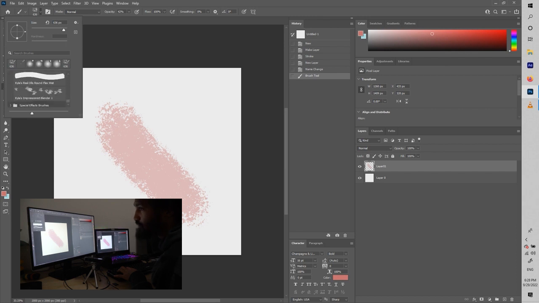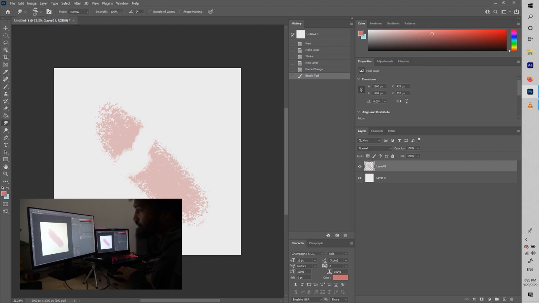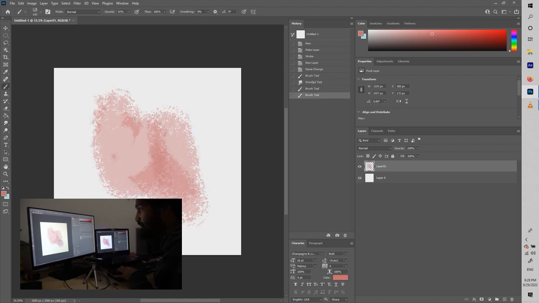You can use whatever brush you like. So this is one layer, and we're gonna add another layer on top of blue. So we have something blue and something red, okay?